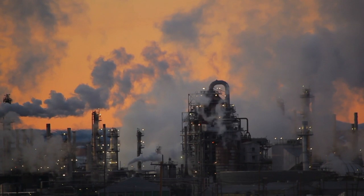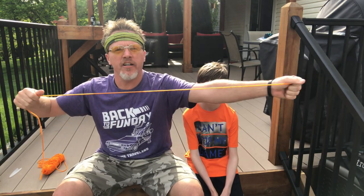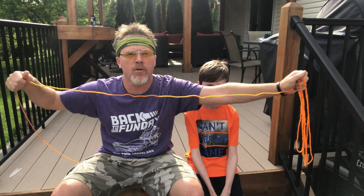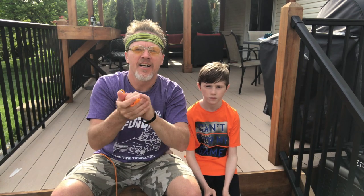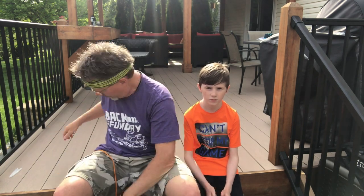Welcome to the Hairball Factory. Take that yarn, you're gonna go 1, 2, 3, 4, and 5 arm lengths. You're gonna take those scissors, cut them, and voila! Your first hairball. Now you need 4 more of them, so get to work.